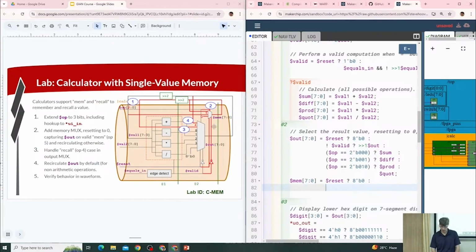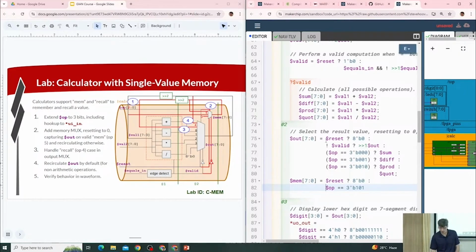So if my operation is, and these should be 3 bits now, a 3-bit binary one, let's see, mem is 5, 101. And I also need to make sure that if I'm not valid, I'm recirculating. So I shouldn't be doing a memory update if I'm not valid.